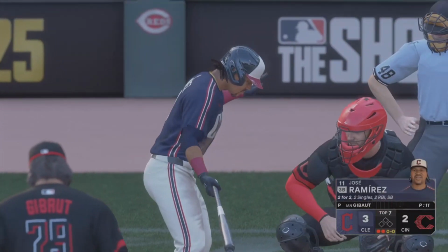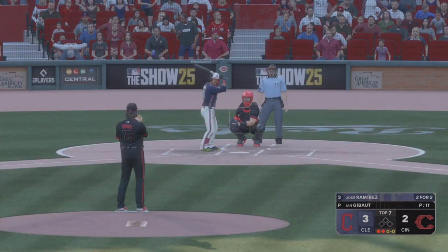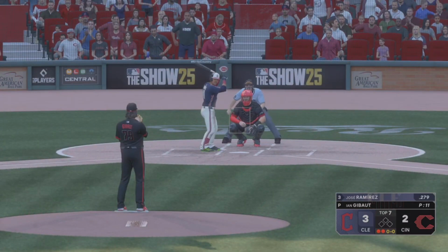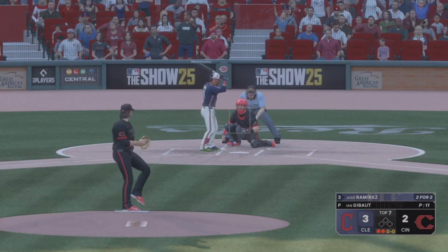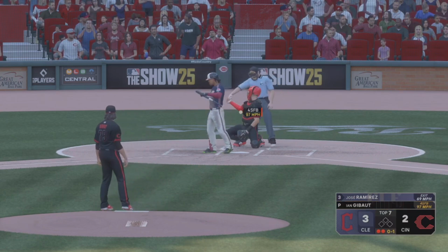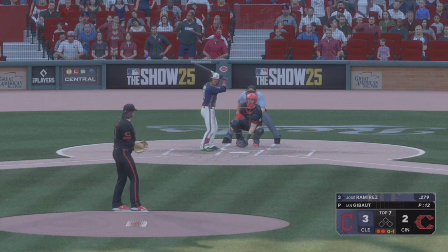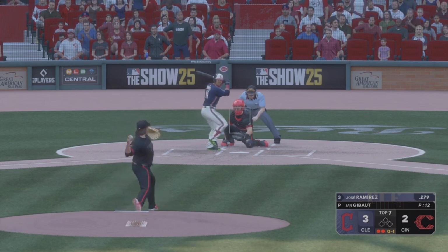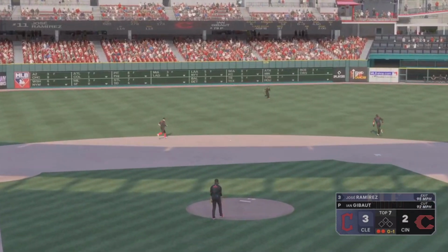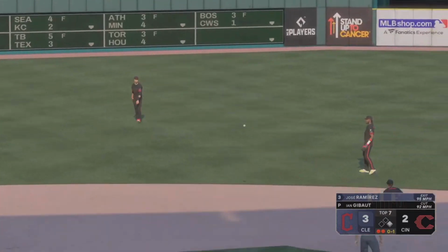And up next for Cleveland, Jose Ramirez. Well, both sides equally as strong, so not a good time to try to turn him around with a relief pitcher and put him on the other side of the plate. Swinging, a foul straight back. Sharp grounder, that's through for a base hit. So a 2-out knock keeps the inning alive.